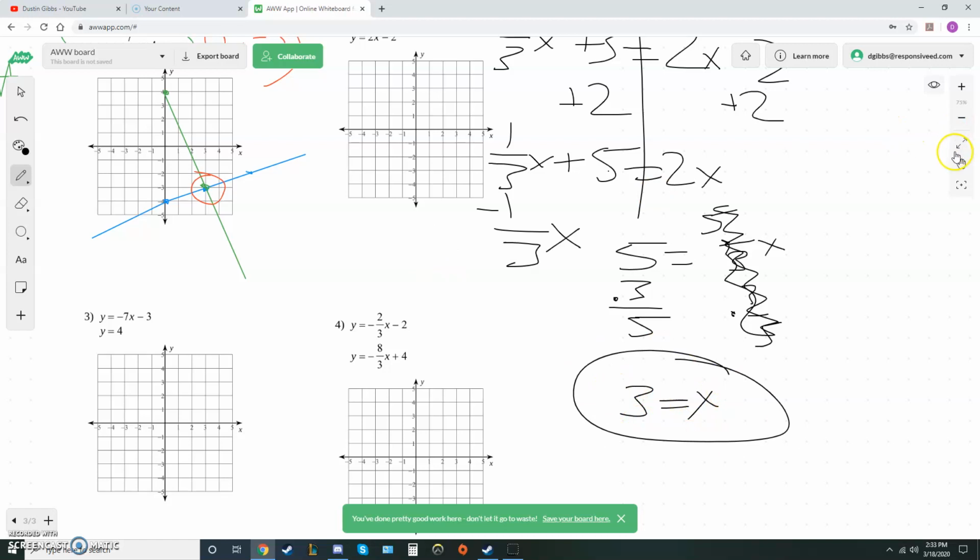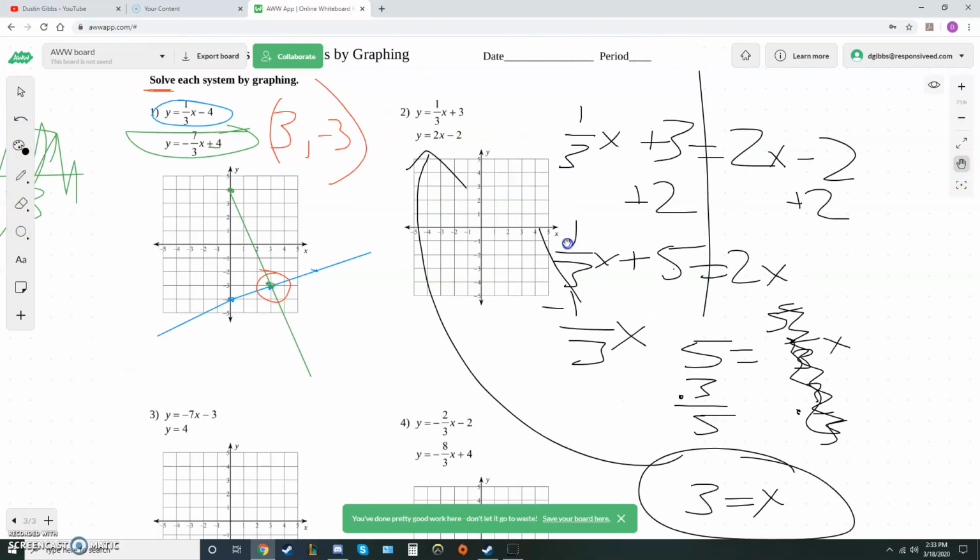Now you take this information, and you go right back up to this earlier equation, and you substitute in x. So here, what you can do is you can take that 3 for x and substitute it in here. And what that'll look like is this right here. Y equals 2 times 3 minus 2. Solve this. 6 minus 2, 4. Y equals 4. And now you have your solution. X is 3 and y is 4.